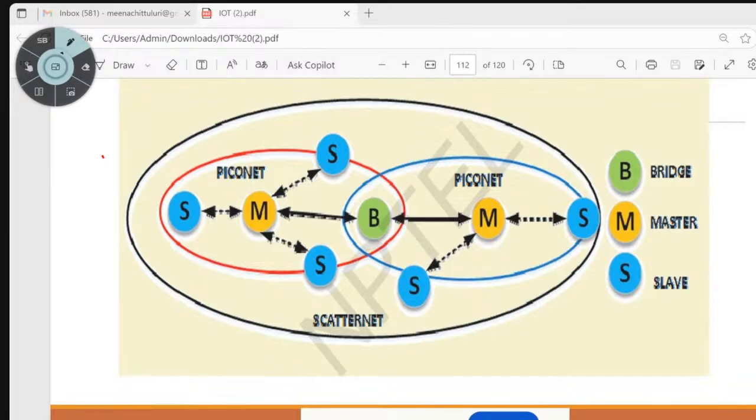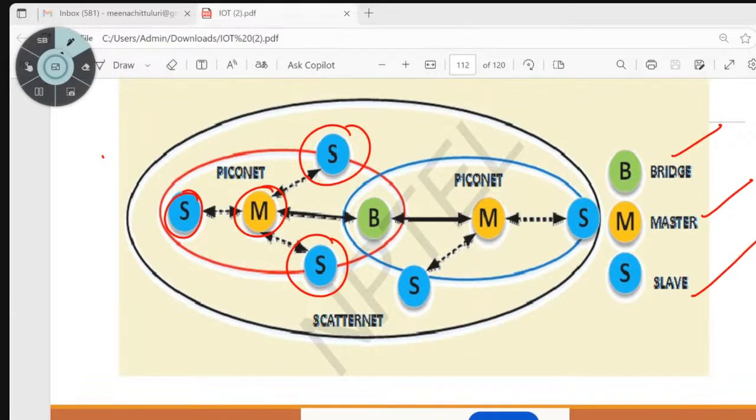This is the master, and these are the slaves. So one master and the remaining 7 slaves. We need to transfer the data from one device to another device. Draw the diagram. B is bridge, M is master, S is slave. This completely is called a scatternet. This one device group we call a piconet.